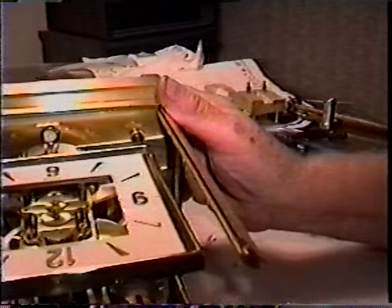I'll set that aside. Now we'll get to the movement. Now the first thing we want to do here, I'll turn it over. And we're going to take the pallet out, because we don't want to hurt that fork in any way. Two screws hold the bridge on. Take the two screws out. Carefully. Put them in your tray. When you remove the bridge, hold the pallet and then just lift your bridge off so that the pallet doesn't fall on you. And lift it up out of the jewel hole and slowly slide it out of the movement.